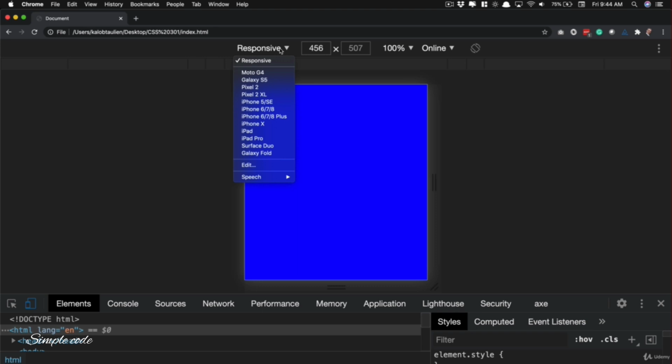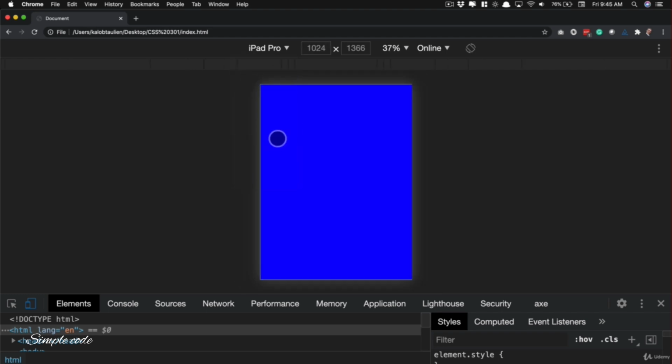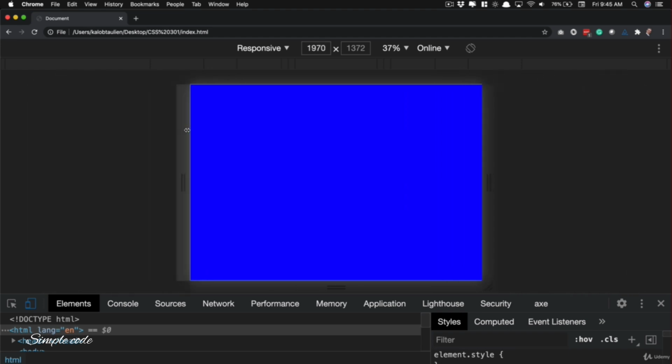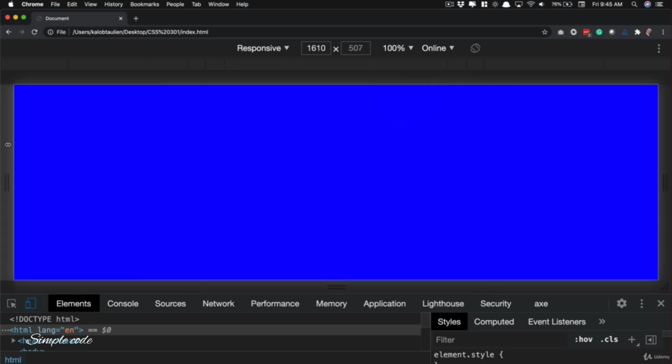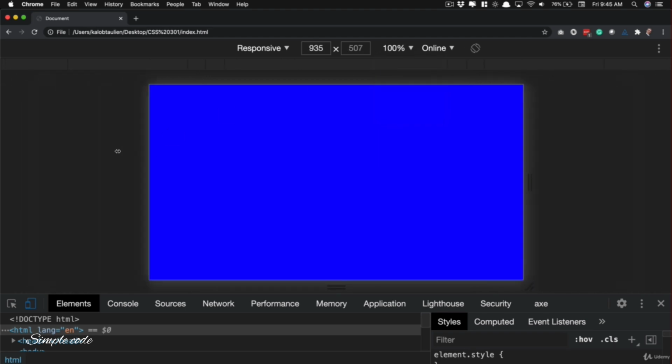We can also say responsive, but also, hey, let's try like an iPhone X or an iPad Pro or things like that, and it'll automatically size it for us. Or we could do just responsive and a regular width here. Most responsive web design works off of the width of your device, not the height. And let's go ahead and reset this to 100%. That's huge, and let's just make that smaller. And so, okay, nothing happens here.